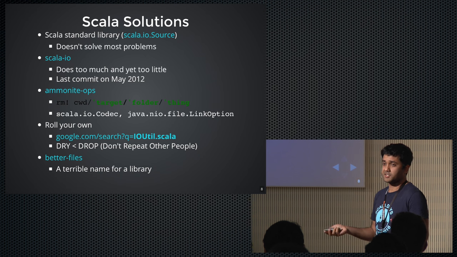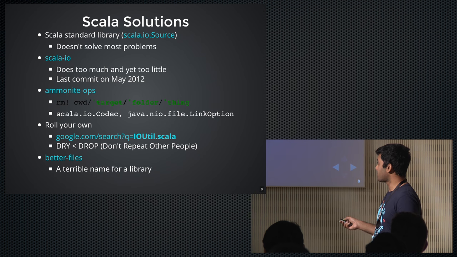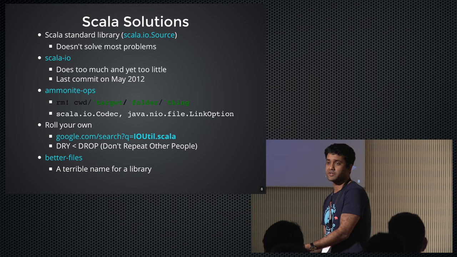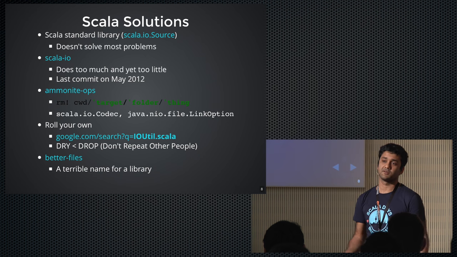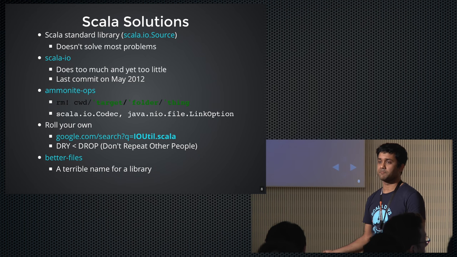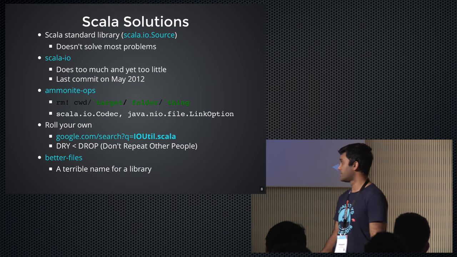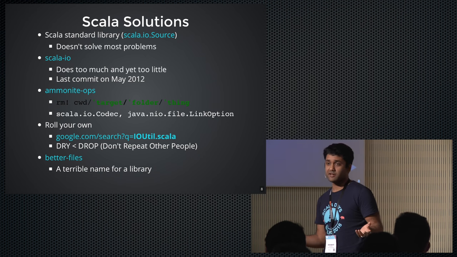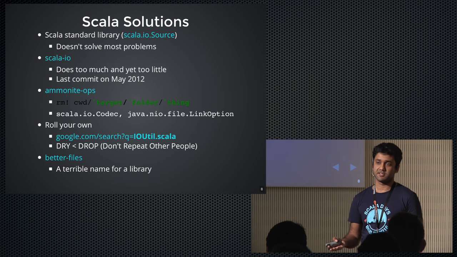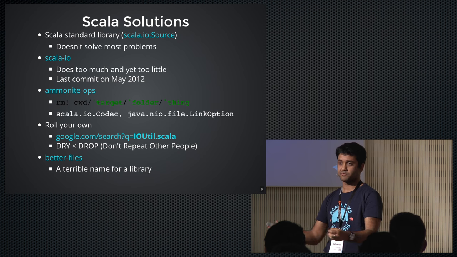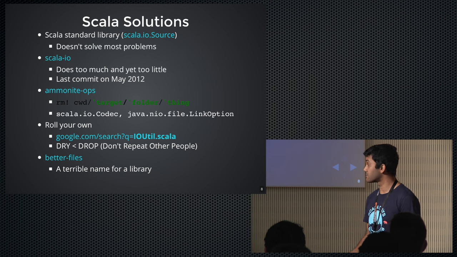The last option is always to roll your own. If you search for IOUtil.scala, you'll find so many libraries that do it — Play has its own IOUtil, SBT has its own, even the Scala compiler has its own. They do the same thing over and over again. We're all familiar with DRY — do not repeat yourself — but I think a more important takeaway is: do not repeat other people. If someone already has it, we shouldn't be using the same IOUtil class in all our libraries.